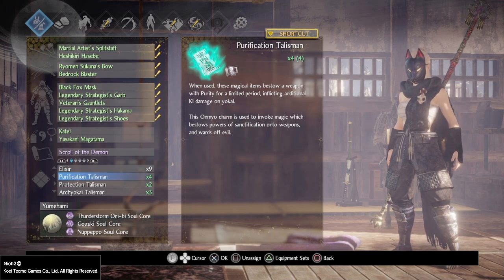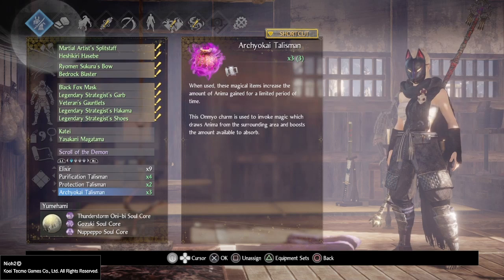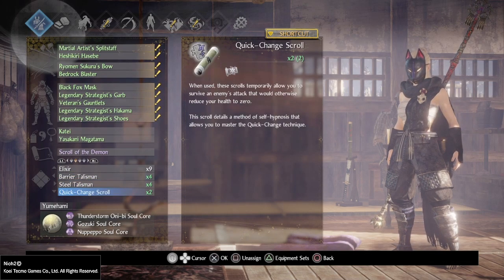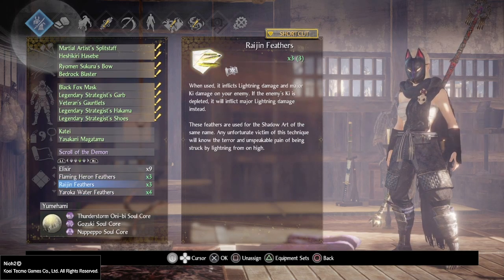For Omnio, I went for Purification, 4 of them, Protection, 2 of them, Art Yokai, 3 of them, Barrier, 4 of them, Steel, 4 of them, Quick Change, and Ninjutsu. Well, these are the feathers that I was talking about earlier, but if you don't use them, that's perfectly fine. You can dump the 25 points to either Constitution or Heart or any other stat that you would like to dump those bonus points.